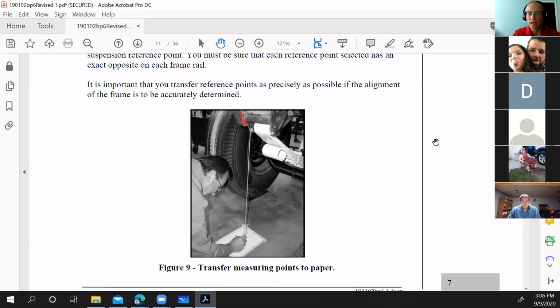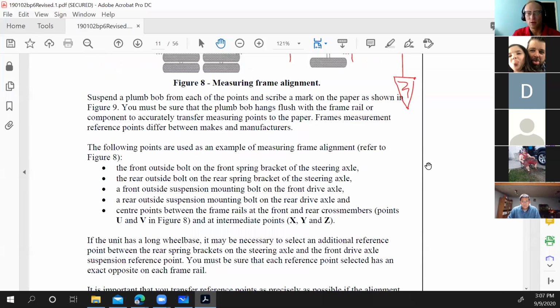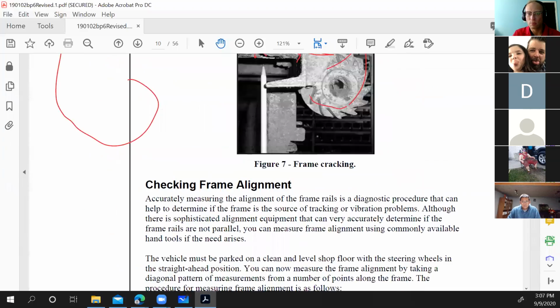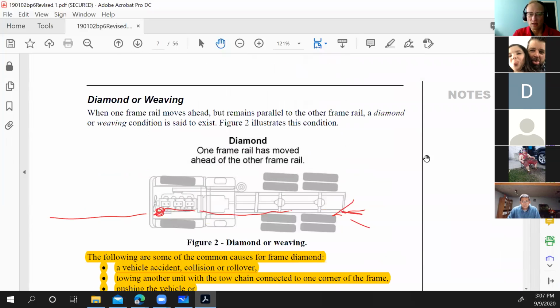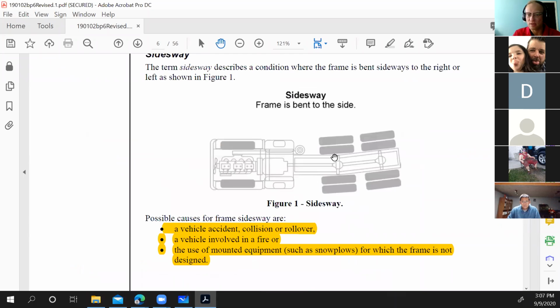They do make proper measuring tools to measure all of these components with lasers. It's a lot more complicated, and you get the same result. Now, the difference is I could do something about it. Typically, if you go into your shop and you measure a frame and you find that this is the damage it has, you're probably not going to be able to repair that, or this either, right?